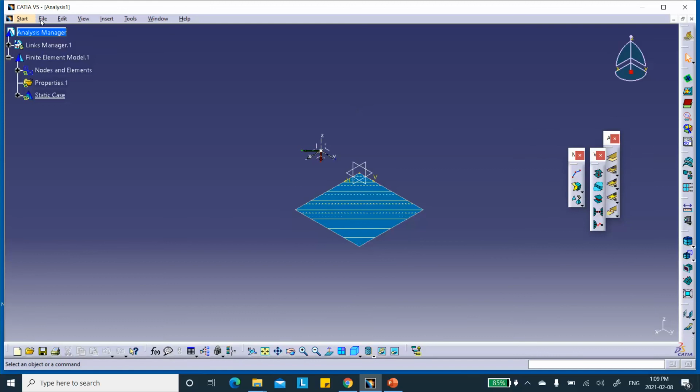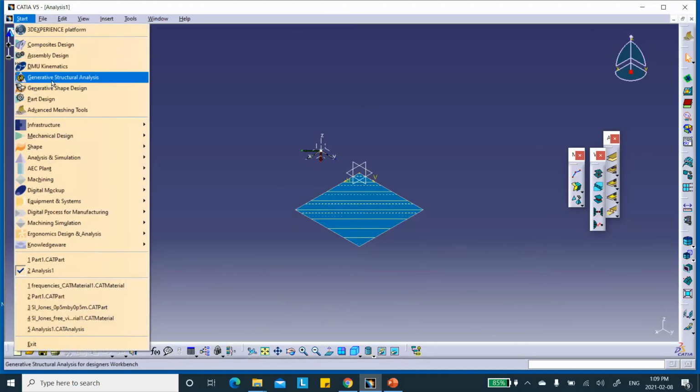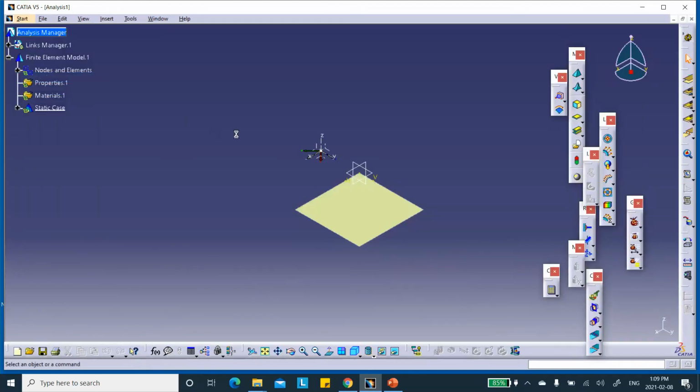So this is done. So we go to generative structure analysis. Notice that it didn't ask me whether the step was static or dynamic because earlier I told it was static. This is why it created static for me, and I don't want this, but just be patient for a second. Let me save this.